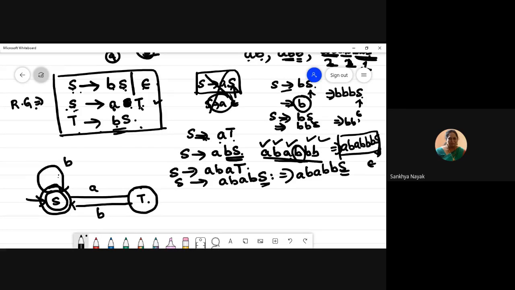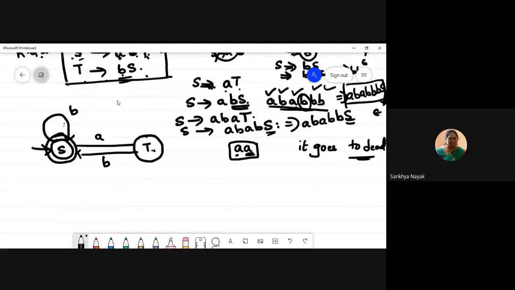Okay. Now let us see if it rejects what should be rejected. For example, AA should be rejected, isn't it? Because if there is an A, it should be followed by B. You can see for first A, I will come to T, but there is no transition that I have written for the second A, which usually means it will go to dead state. Okay. So it will not be accepted because we will not reach final state. What about just B? You can see epsilon is accepted. 1B, any number of B is accepted.